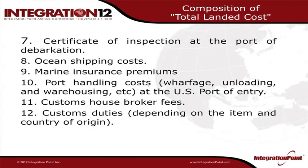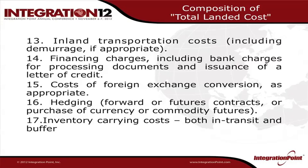There's obviously insurance, the customs duties that you pay when you come into the country, as well as the brokerage fees, so you're paying somebody to file an entry with customs. Then there's the inland transportation on the import side, from the port or the airport to your warehouse or your end customer, any foreign exchange, any hedging, and probably the most important one is inventory carrying costs. Because when you're waiting a minimum of 15 days on a ship, and if you're going through the Panama Canal maybe 25 days, then you're going to carry more inventory as buffer stock, right? So those should be calculated in when you do those costs.